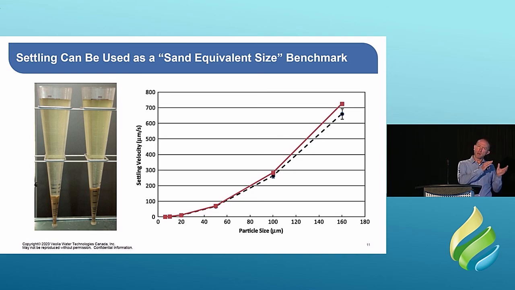So it's a bit like going back to that earlier slide about what is grit, the whole silica sand characterization of grit. We know what sand is, we know how sand behaves. So if it settles at, let's say, I don't know, it takes 5 minutes to settle, then we know exactly how big the grains of sand would have to be to take 5 minutes to settle in that Imhoff cone. It is a benchmark, it is a known standard. So that's why you do this, to equate your raw sample of grit, which is all sorts of different things, with organics still on them at this point, because it's a raw, wet, sieved sample. You haven't dried it or burnt it. And we equate that back to sand. So that's called sand equivalent size.